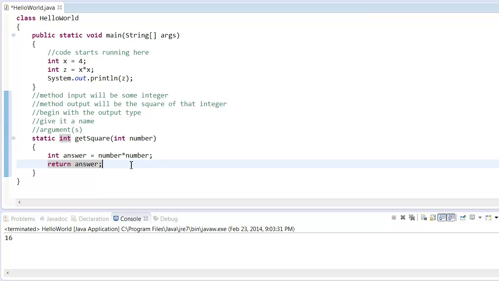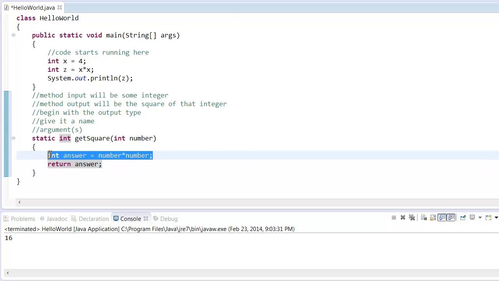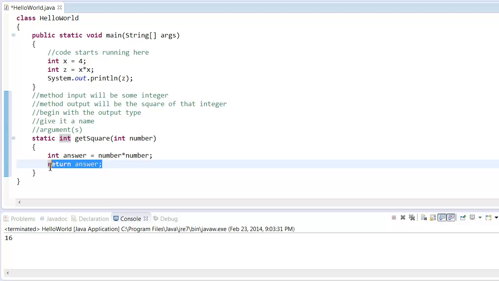Imagine sending someone a request for the square of a number, saying, hey man, can you please give me the square of this number? And he says, sure, what's the number? So you put the number in, and he does his magic in here, and he calculates the square of the number by multiplying it by itself. But then he has to give you an answer, right? And so he has to return the answer to you and maybe hand you a sheet of paper that has the answer on it so that you can use it. But until he does that, you still don't know what the square is. And so that's what's really going on here.